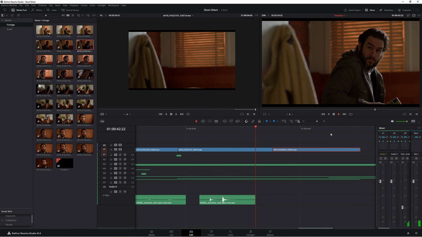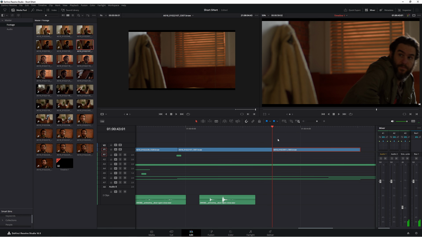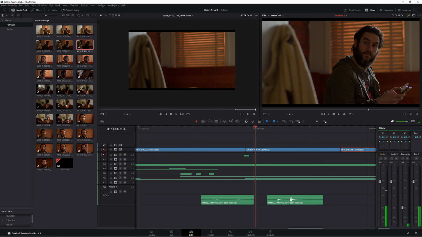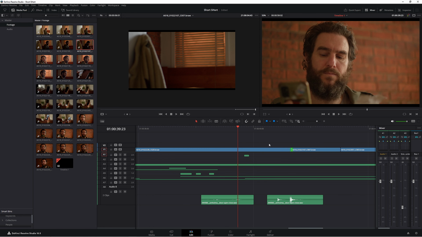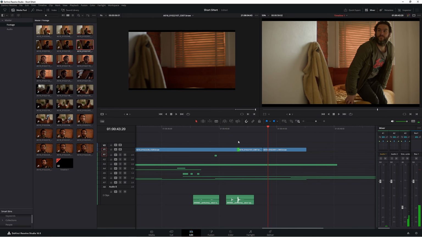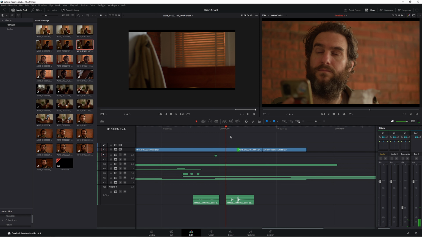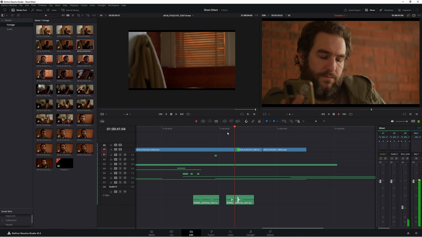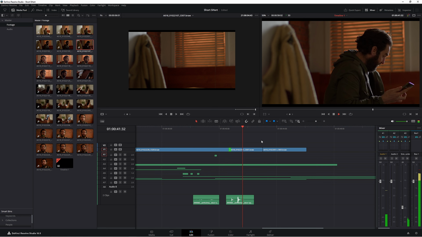Puts the note in. Gets up. It's a little bit off, actually. Oh, that's not too bad. Let's have a look. Nah, that's all right. Okay, but obviously this cut here does not work. So we need to extend this cut. What you can do is just hover over it. Just extend it. Just a little bit. Yeah, it's not bad. Now, we've actually gone over this clip when we've extended it out. We don't have to do that, of course. But I think it's okay. Also, what we could... So let's go back just a little bit. Ah, that doesn't work.